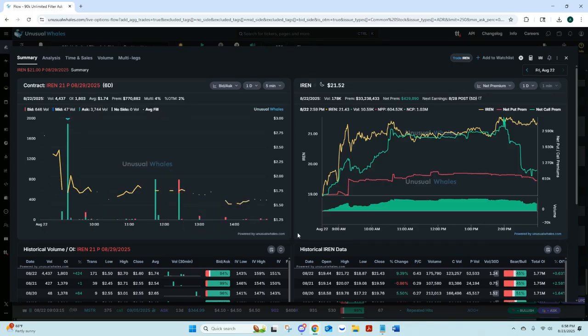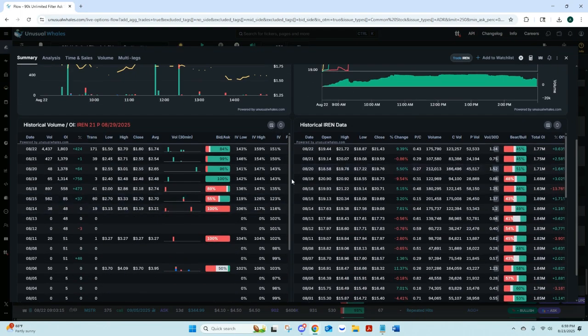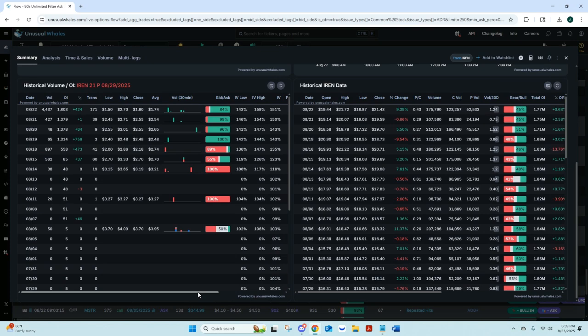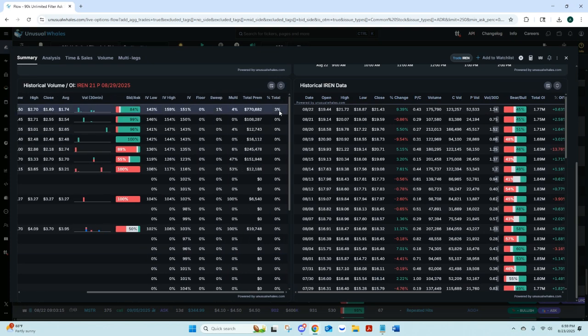Now, call premium's important and net put premium's important. I don't tie my full trade into that because, again, when you get into the ask side part of calls, that can be sells. This can impact the net premium. So it's a good tool to use. I use it kind of overall. You can always come down here and see how much of this chain. So like this chain is 3% of that total chain's premium there.